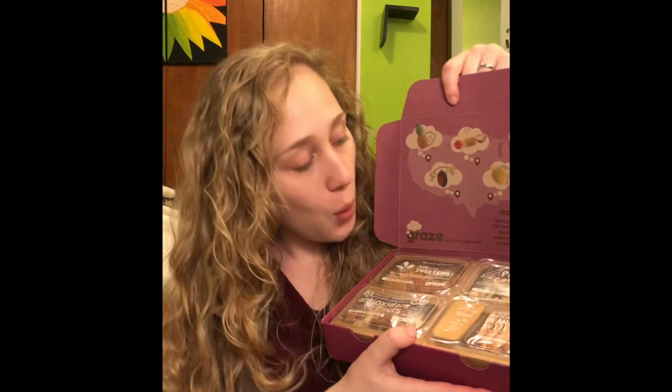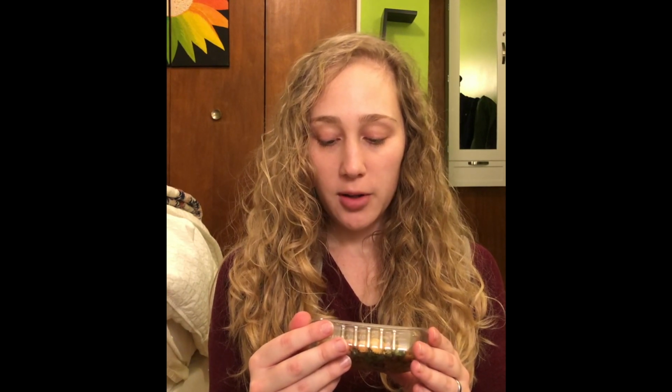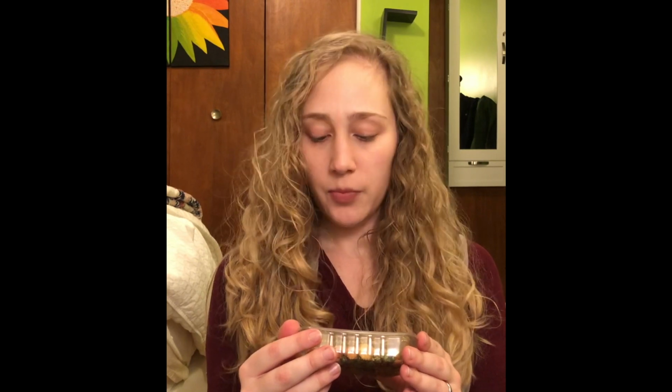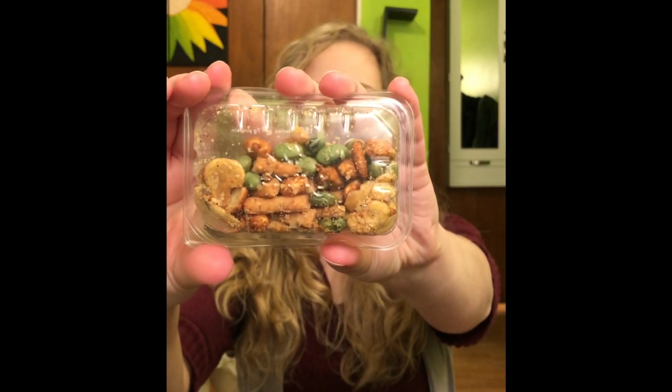So this is the box that you'll get, and this is the 8 snack box, kind of what the inside looks like. So on the top row, I'm just going to pull them out, is Thai style sweet chili with honey chili peanuts, lemon and black pepper fava beans, garlic sesame sticks, and edamame beans. That's kind of what it looks like. Hopefully you guys can see that. I'm using my phone right now, so I'm testing it out, seeing how this works.